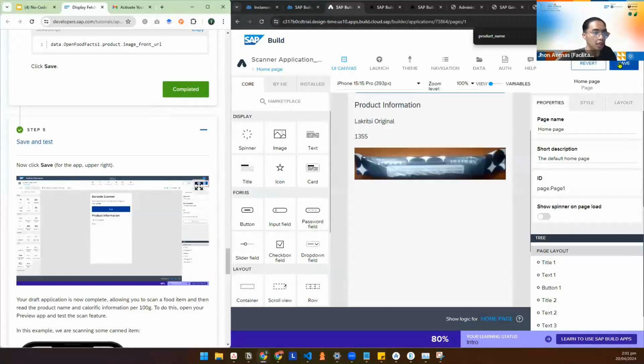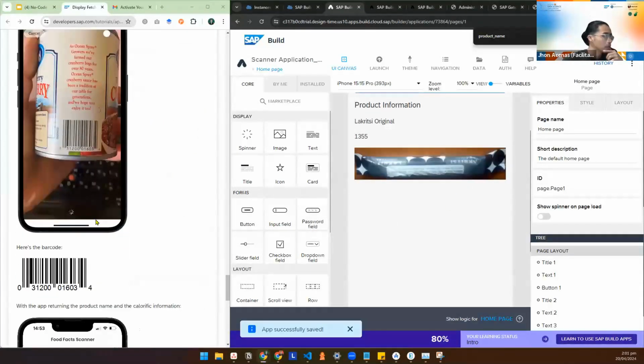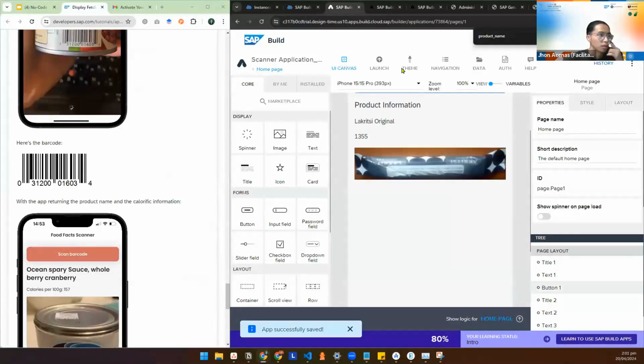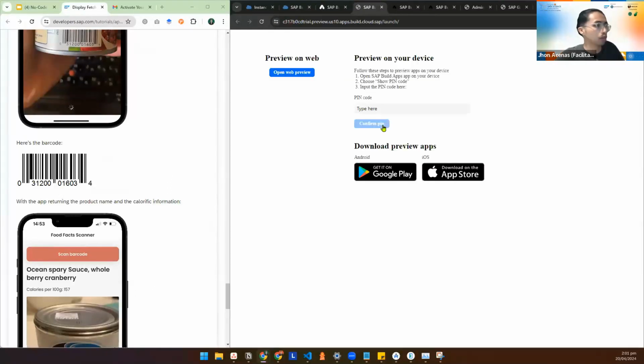So let's click on save. All right. Now we're going to test. Again, I'm going back to the launch part and then open preview portal. If you have already logged in on your mobile app, it should automatically refresh.